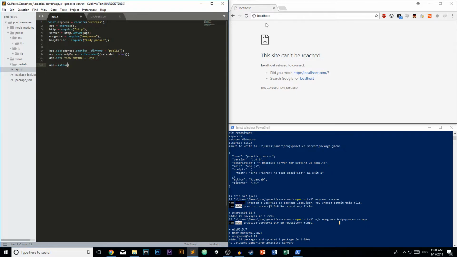So the first argument is the port, then the IP, and then the callback. Under the port, you can put pretty much whatever port you want. There are many ports for each IP. So if I go to localhost 3000, it can display something different. You can have a bunch of different ports if you're running multiple processes, and it's very useful.